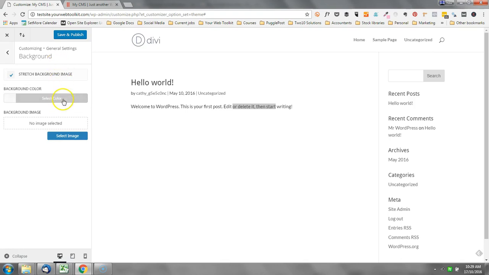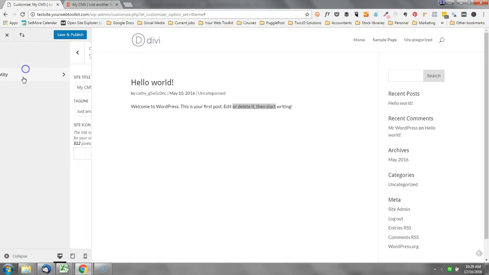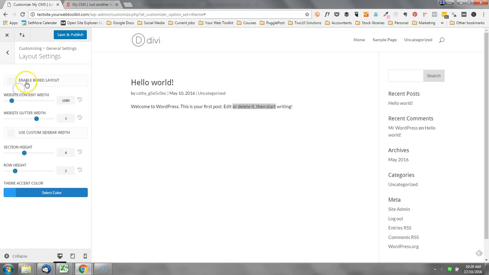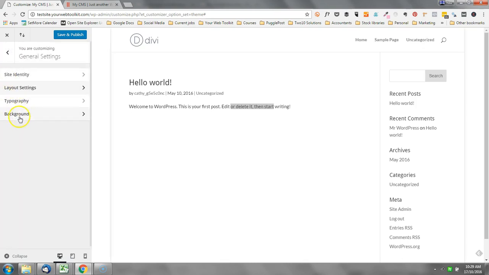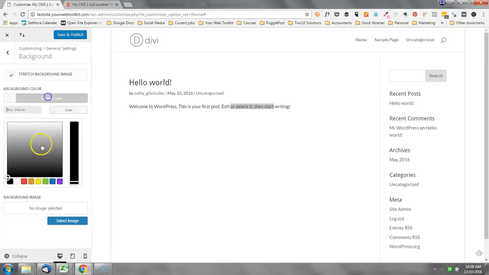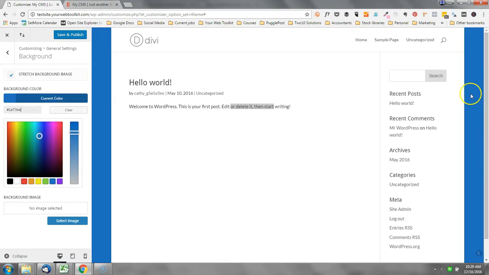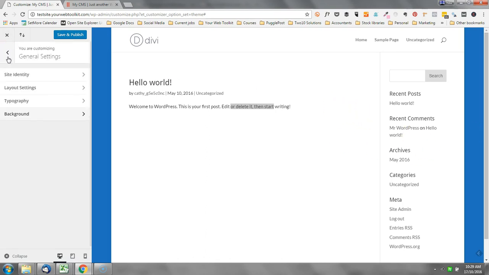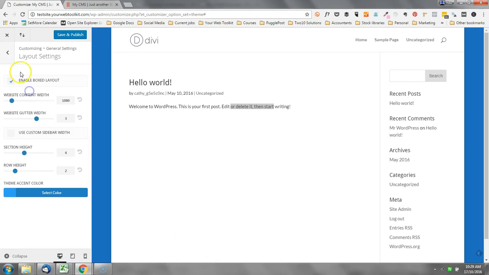And here in the background is where, if we just go back into here, make it boxed. Okay, that's how you can make changes to the background. You can change the color, you can upload an image, and so that's how you make it stand out from that background if this is the design that you want to go for. Okay, so I'm just going to turn that off.